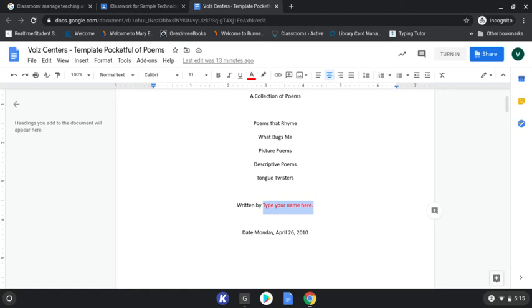So just by highlighting it, as soon as I start to type, I'm telling the computer to get rid of these words and replace them. So you're going to write your first and last name. And remember, you need to capitalize, right? So you're using the shift key to make your letters capital, the first letter of your first name and the first letter of your last name. Okay, so right now I want you to pause this video, go and replace where your name belongs, and then come back.